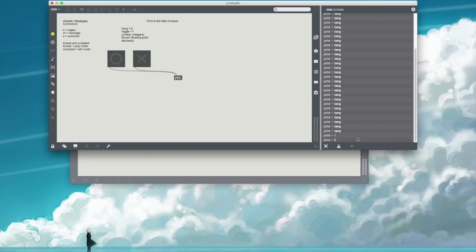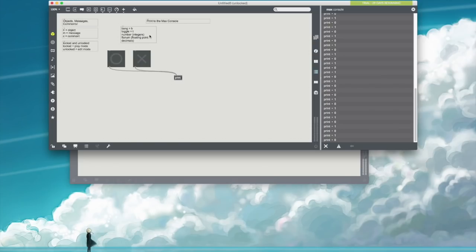You can see it printing there in the Max console. It sends a series of 1s and 0s alternating every time I click on it. So this is good if you have a process that you want to be able to turn on and off at will.